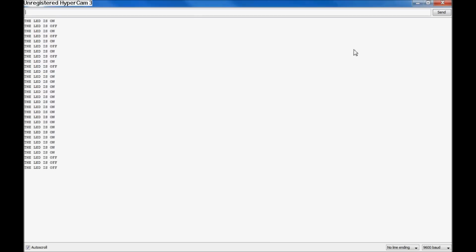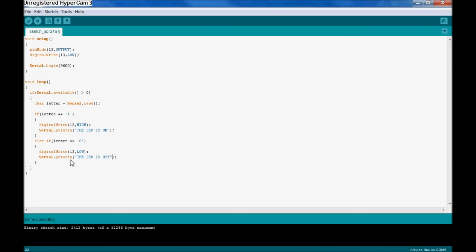So, by doing this, serial is a really great tool when it comes to debugging code. So if you need to know where something is, serial is a great way to do that. If you need specific output, or if you need to keep track of variables, timers, states of pins, really useful.